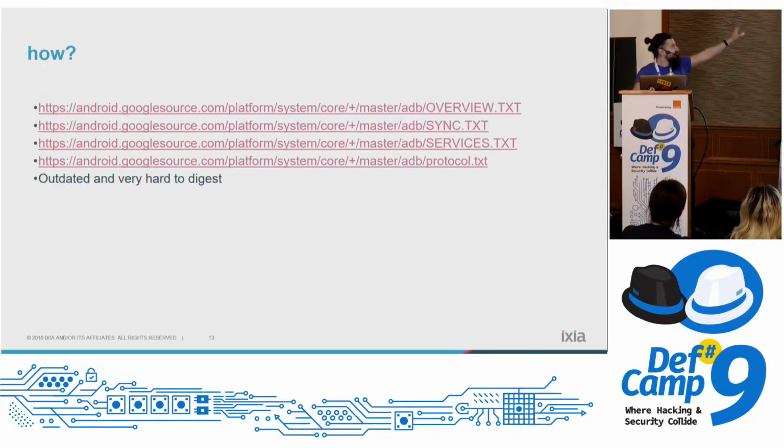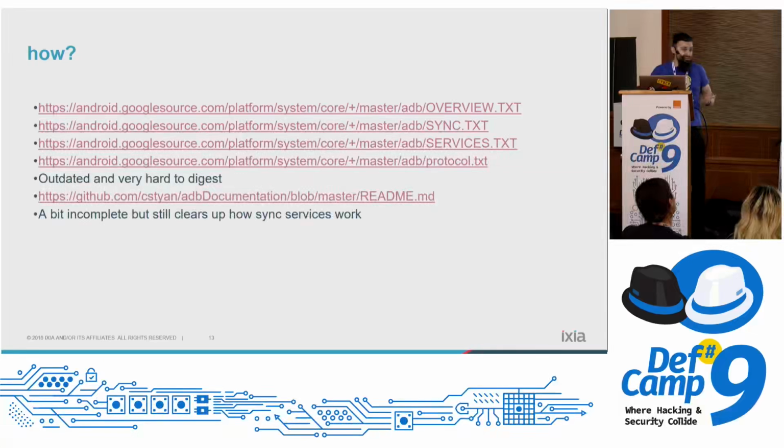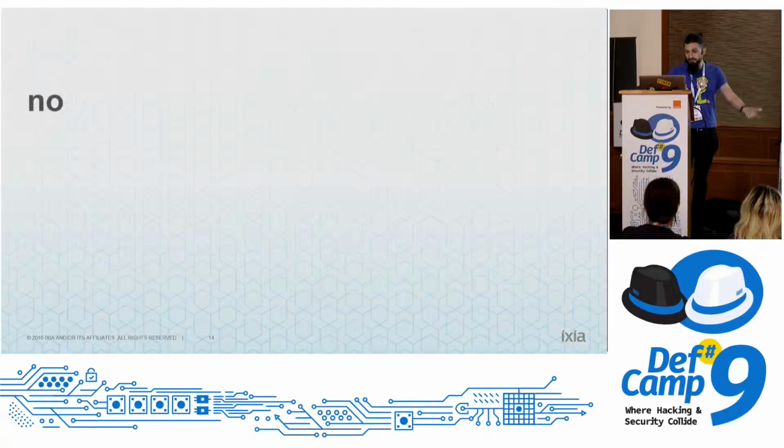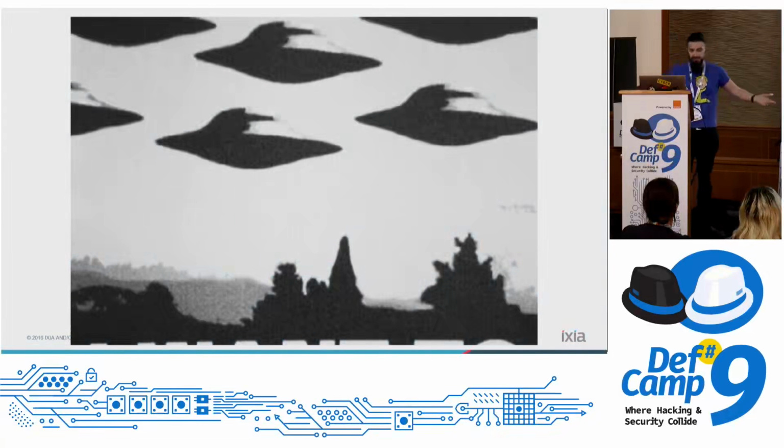Just a few files on GitHub. That's it. No more, no less. And it was quite a tough read. So I finally found some really, really smart guy that compiled everything and put it into a really nice digest. Again, it was outdated, at least for 2018 devices. But it was a starting point. I started building on it, and it didn't work. Again, why? Ask the guy at Google. It's just a big mystery to me.